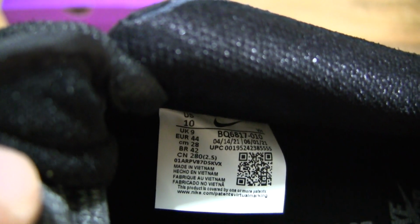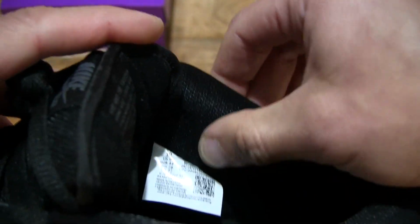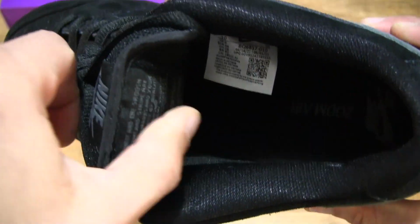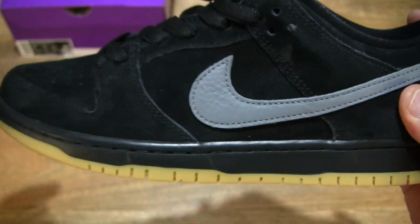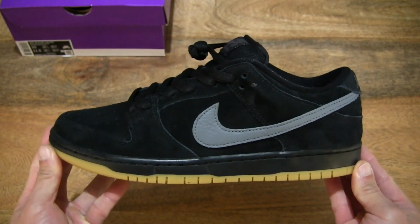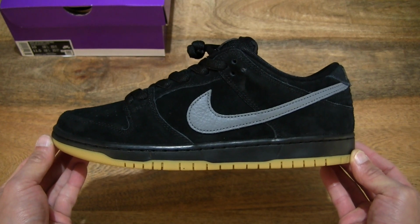And just taking a look at the inner labels as well. And the overall lining. And once again, just giving you a sense of that padding around the ankle and heel collar and the tongue as well, with the very thick padding. So taking a further out look for some scale and perspective.